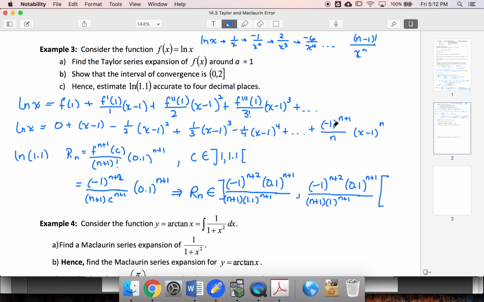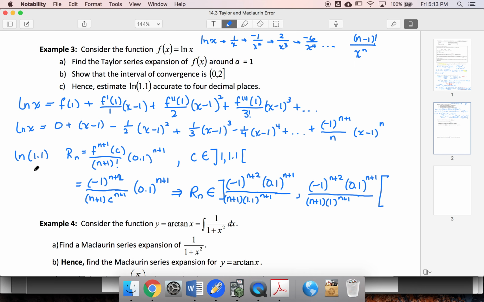And when I divide by the factorial from using my formula for Taylor, that's what canceled out this factorial on top, leaving me with just my n in the bottom. So this bit here is giving me my derivative value. I'm using that when I think about my error term.